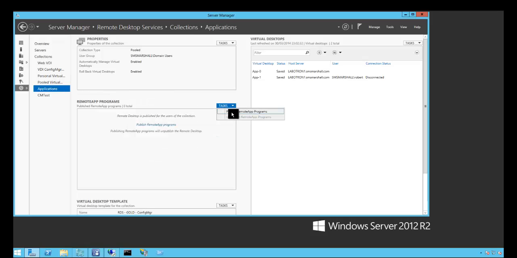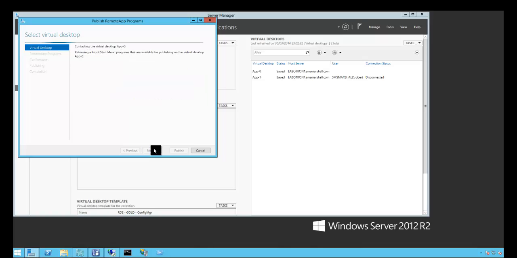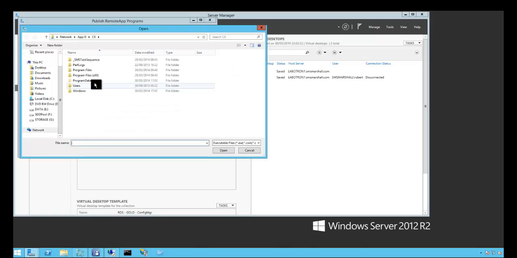Select tasks, publish remote app programs, select the virtual machine you wish to scan for applications. Once the scan is complete, you can browse through the list, but if the application that you're interested in isn't presented, you can select Add, and you can directly navigate to the application's executable.